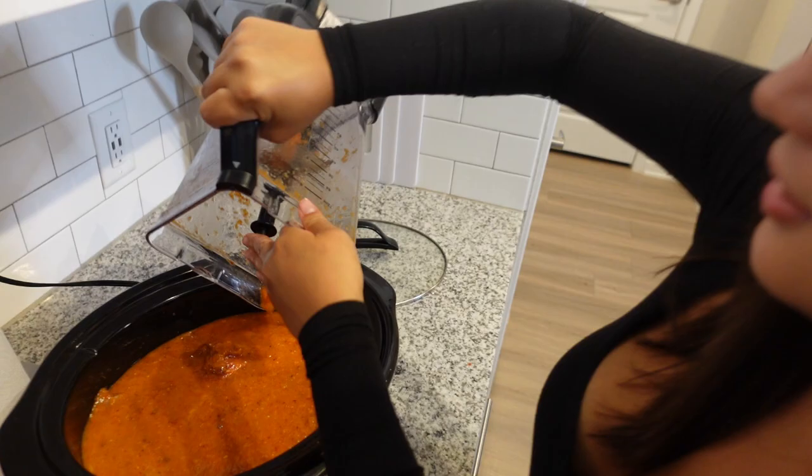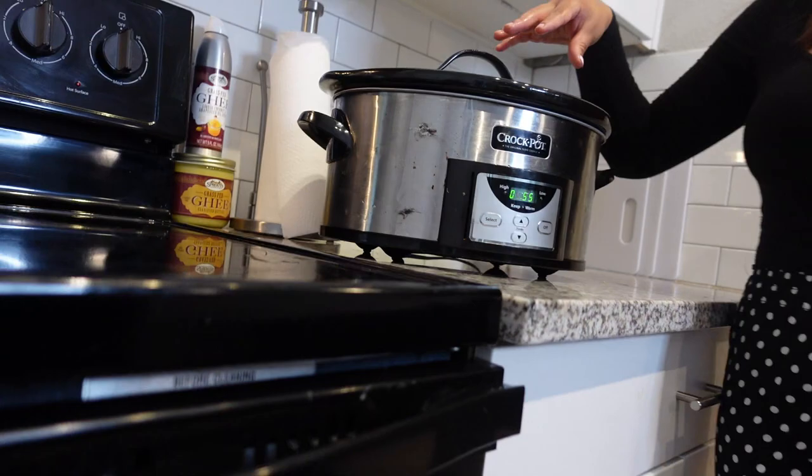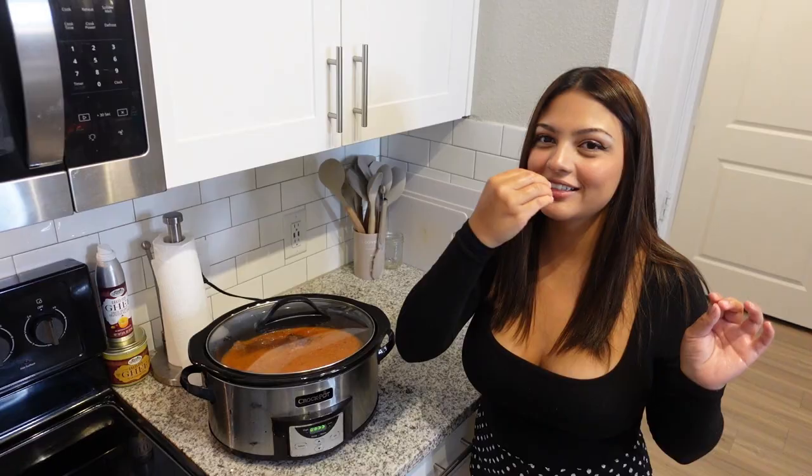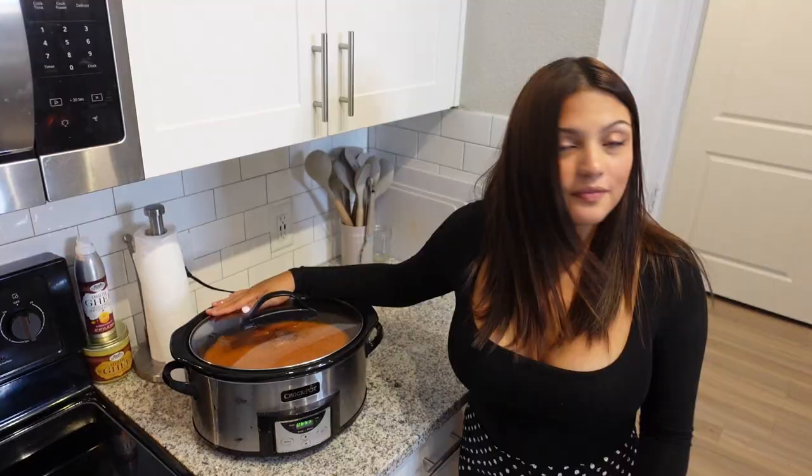Looks a little weird, you guys. I know. But you need to wait till you see the final result. Wait for 6 hours and 55 minutes. And this will be looking soupy, delicious. This meat is gonna release all its fats, and it's like a symphony of flavors. It's so good, you guys. All right. That was basically it for right now. I guess I will see you guys in 6 hours and 55 minutes so that we can complete these birria.